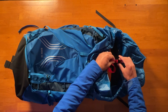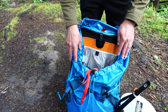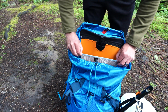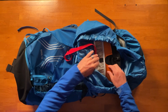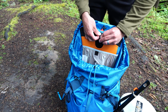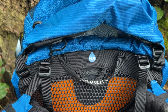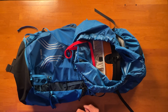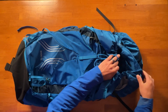Inside the main compartment here, you have an internal compression strap to keep your load nice and tight to your body. You also have this internal hydration sleeve, so you can clip on and hang your water bladder on this little top clip here. This is nice because it helps you keep your water bladder separate from the rest of the contents in your backpack. This is also coupled with a center back hose port here that you can run the hose out to the back and strap it onto your shoulder straps as well for easy access to your water. Again, once you store your contents in the bag, you have this strap that you just pull to tighten it, and it closes.